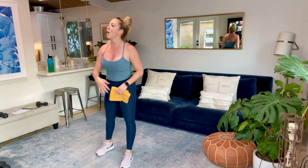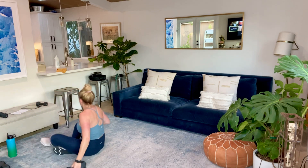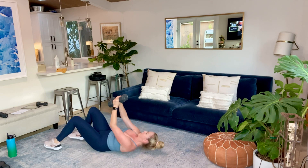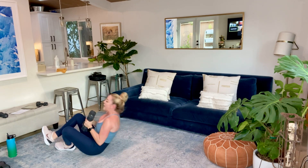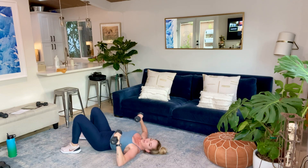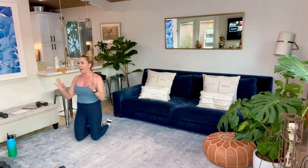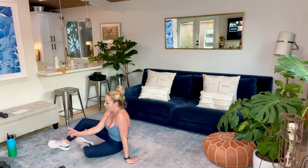We're going to start with your weight straight up. You're going to thrust your hips up, open to a fly, come back in. Thrust up, fly, come in, and down. If your weights are too heavy for a fly, that is fine — stick with the chest press. If you do not have weights, you're going to do push-ups either on your knees or on your feet. We're working chest here, secondary muscles glutes. You're doing a fly or a chest press depending on how heavy your weights are. In three, two, let's go.